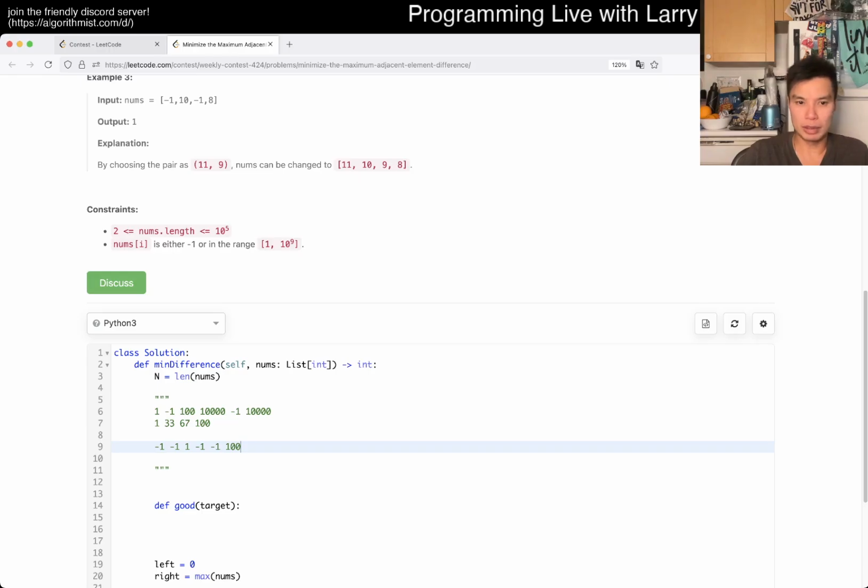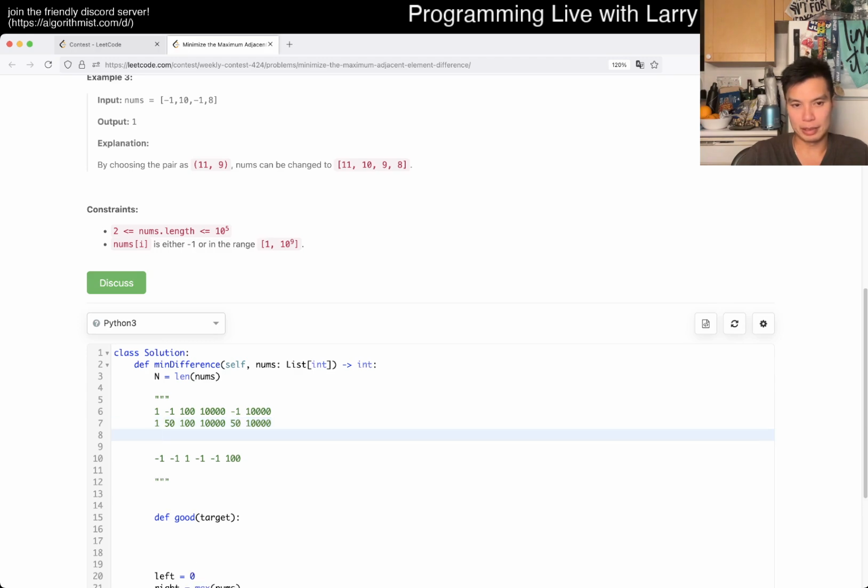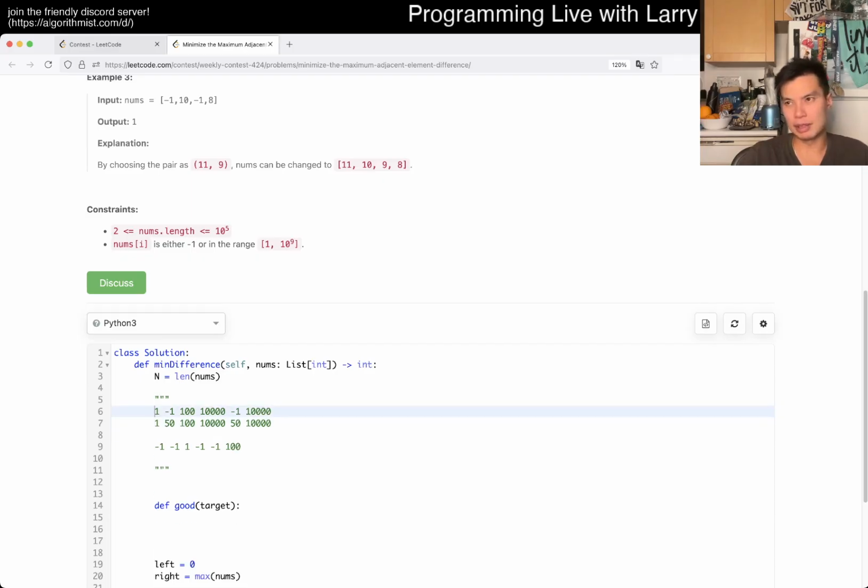Do I always want to? Okay, so let's say I have this case. So if this is 50, then it's going to be dominated by this. But if I choose this to be 10,000, then that is a better... No, because this would be bigger. I don't know. So is it the one with the biggest gap?